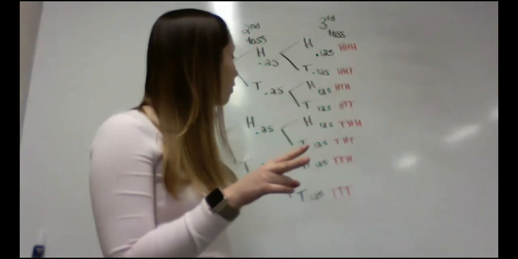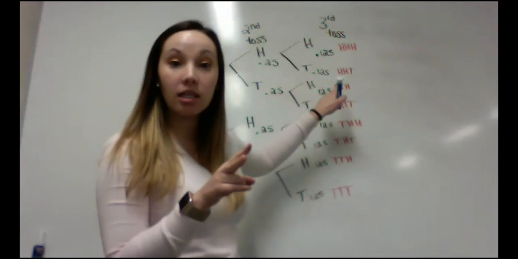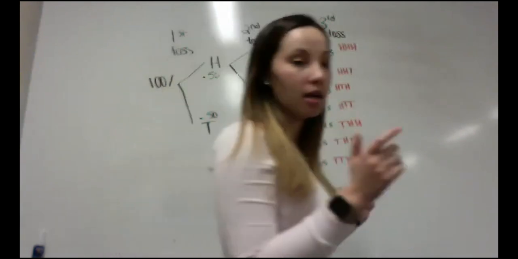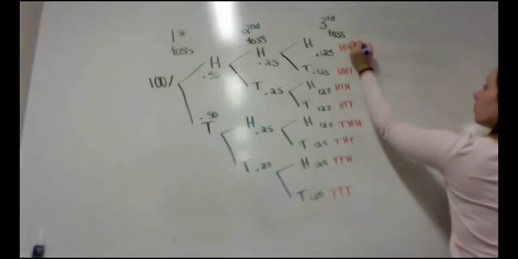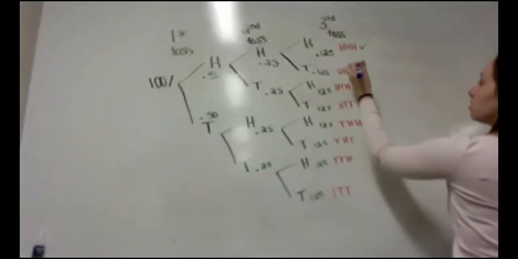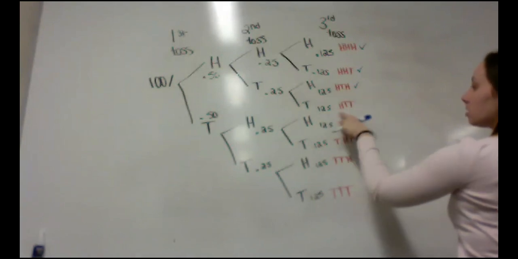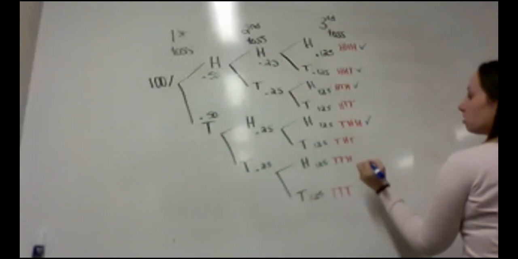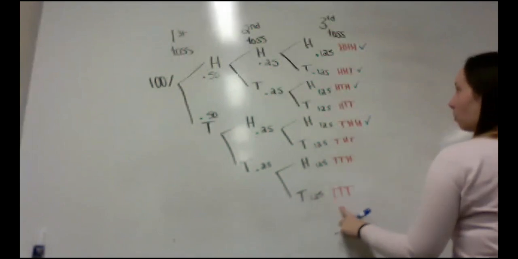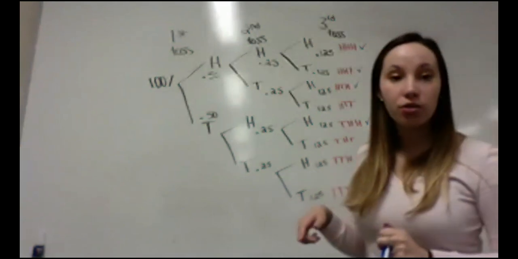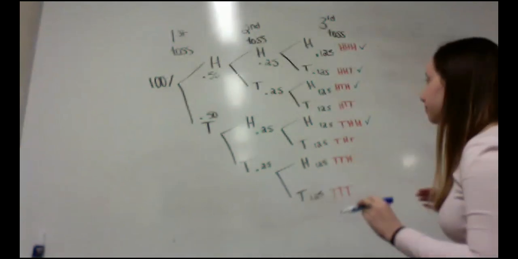So we're going to look for each of these iterations that has at least 2 heads. So let's see here. Does heads, heads, heads have 2 heads? It does. So that's that one. This one has 2 heads as well. This one has 2 heads as well. That one doesn't, so we don't count it. This one does. That one doesn't. That one doesn't. That one doesn't. So we've got 4 iterations where we have at least 2 heads occurring.